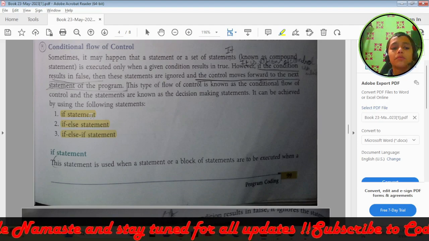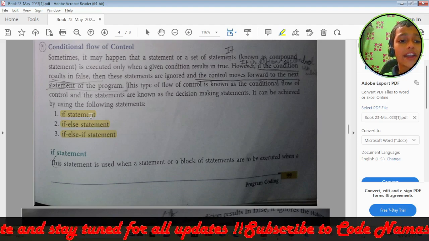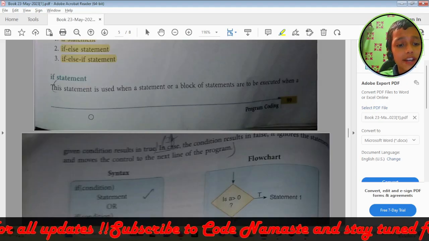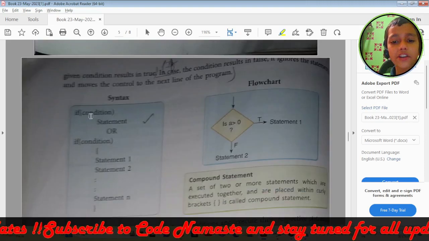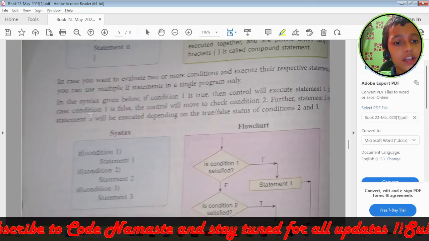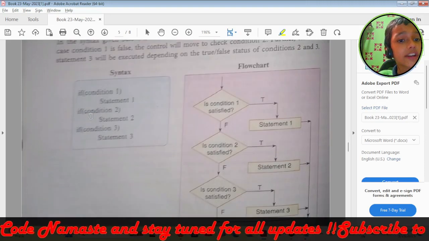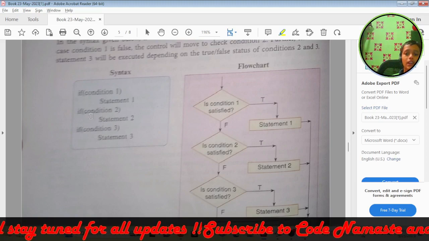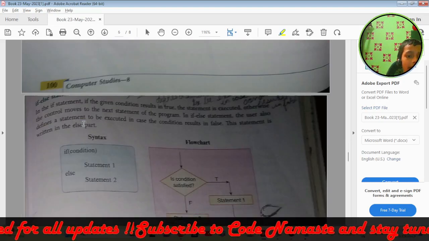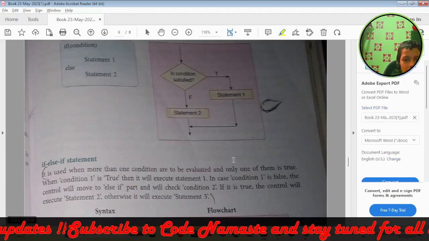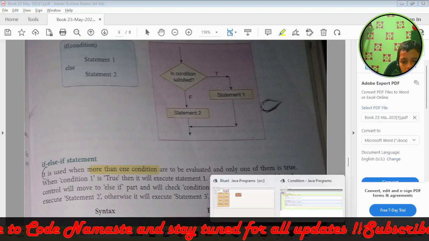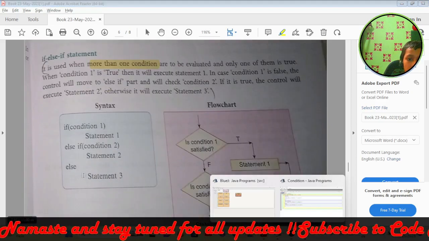The if statement is used when only one condition is there. The if else statement is used when there are two conditions and only one of them is true. The last is the if else if statement, used when there are more than two conditions and only one of them is true.